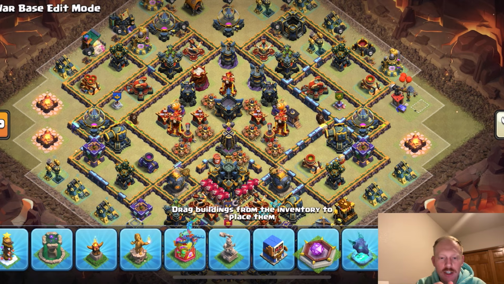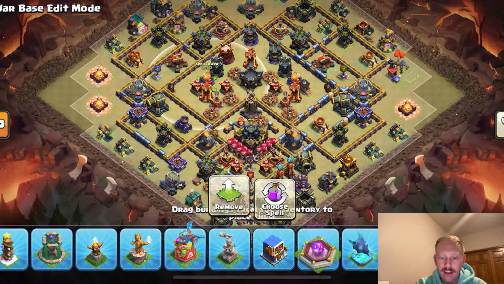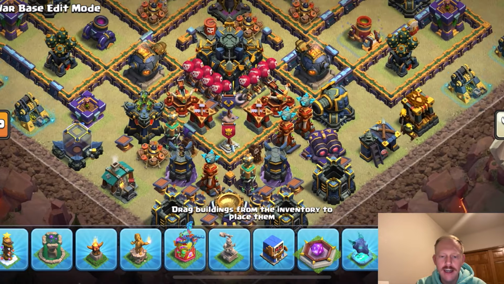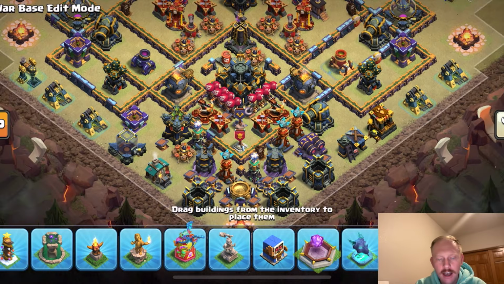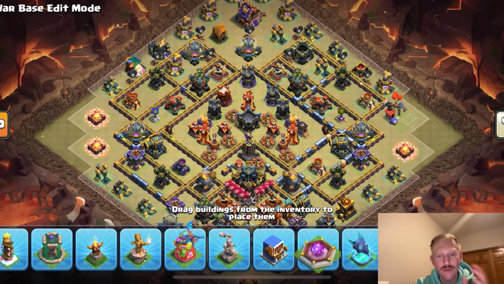There's just so much in that core there, and on top of that, you're moving at half speed because of the poison spell tower. So, yeah, it's just wild. And again, there's still a ton of high DPS structures on the top here. Yeah, tough base, especially if you're doing the Root Riders.